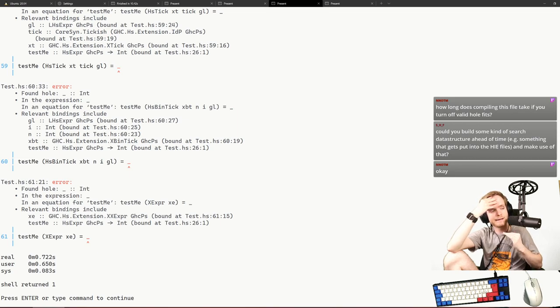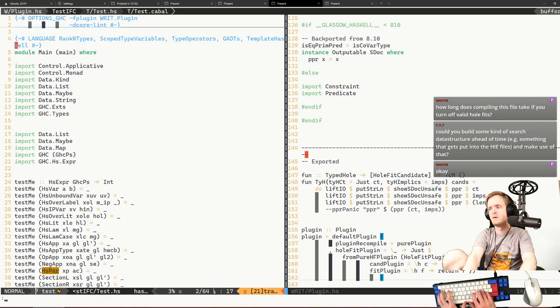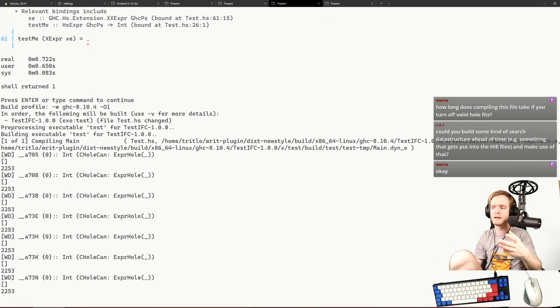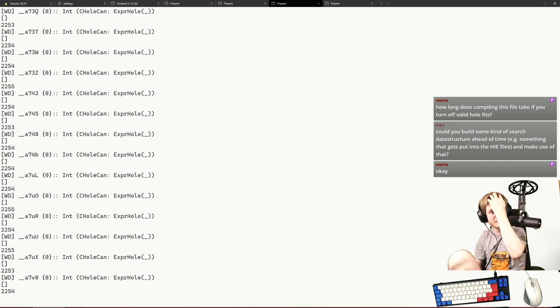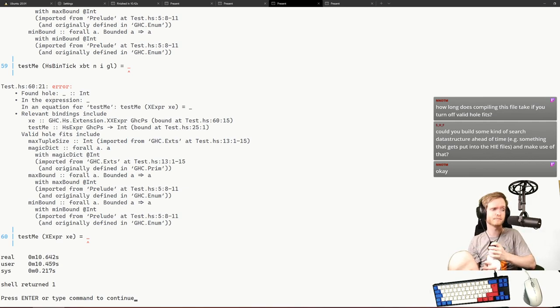So that would be really nice, SHF, but what I'm worried about there is that then I have to mess with the HIE files, right? Because I want to try and do this in a non-invasive way. It would be really nice if we could just place stuff in the HIE files, but then the typed hole fits are kind of taking up a lot of space. And I'm treading in other people's territories, which might be okay, but then I have to argue for it. So let's see if we can make it nice, right?